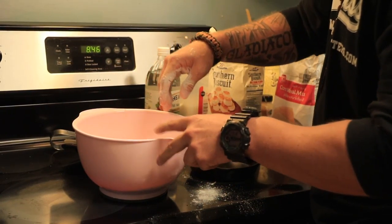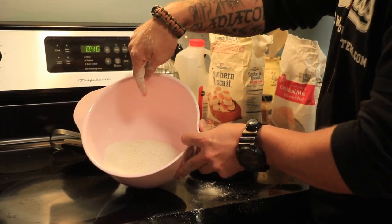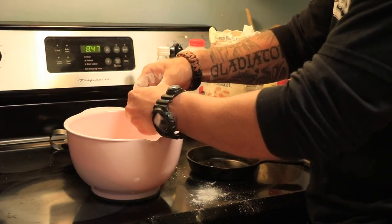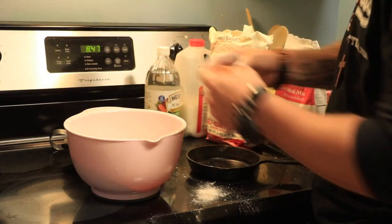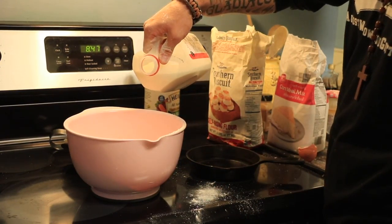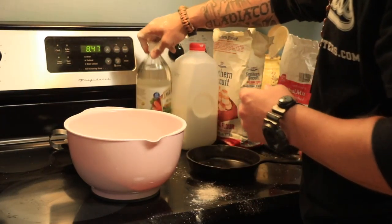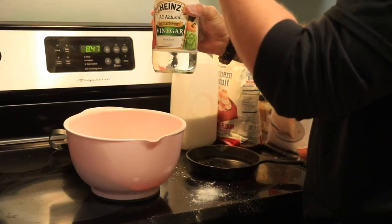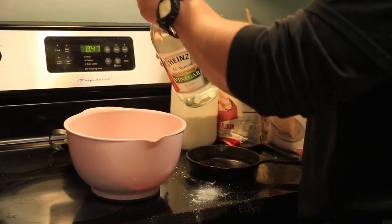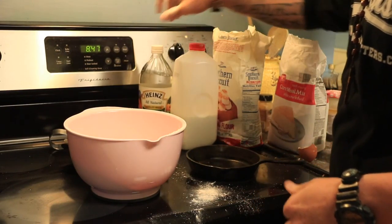What people always tell you is you need to separate the wet and dry ingredients. Literally shake everything to one side of the bowl and add your wet ingredients to the side that has nothing in it. Saves a bowl, saves dishes, saves work. There's our egg. Whole milk again — please don't use skim milk, this is not designed to be healthy. We pour about that much, and now we're going to turn it into buttermilk. Just distilled vinegar — a splash of that, and now we have buttermilk. Country magic.